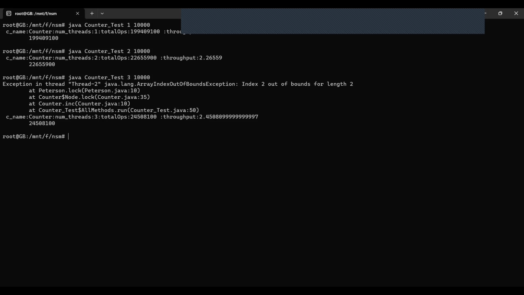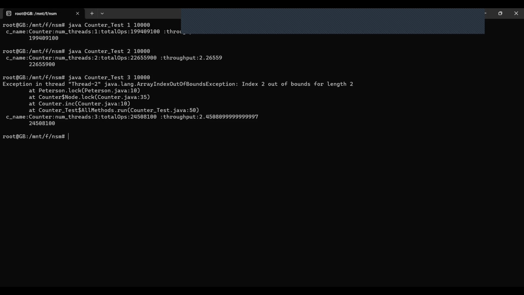The while loop continues to spin as long as the original value was true. The purpose of this loop is to keep spinning until the lock is successfully acquired. If a thread fails in acquiring the lock, it will keep on spinning in this while loop until it succeeds.